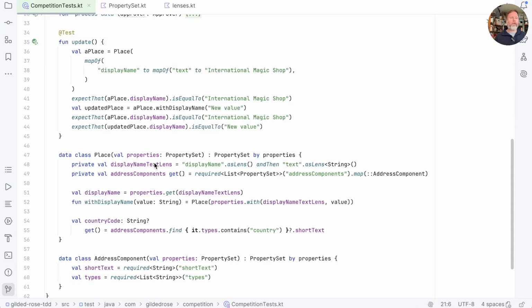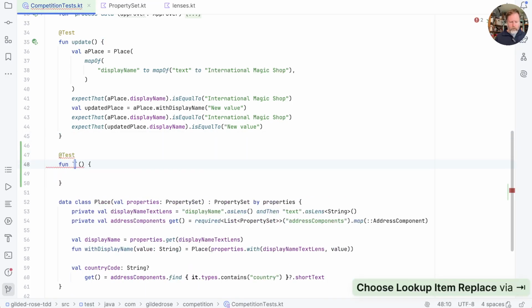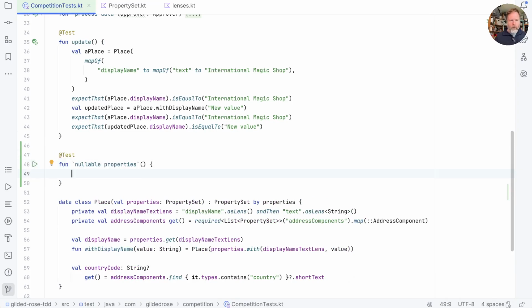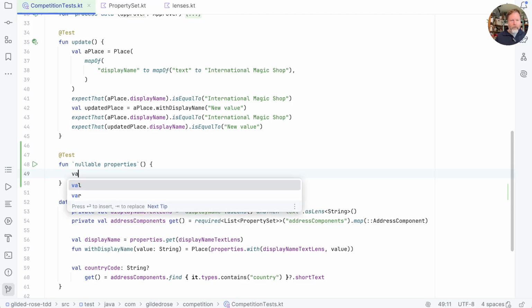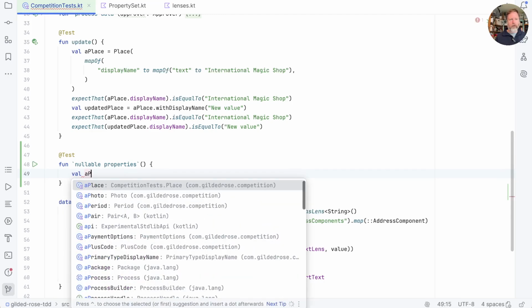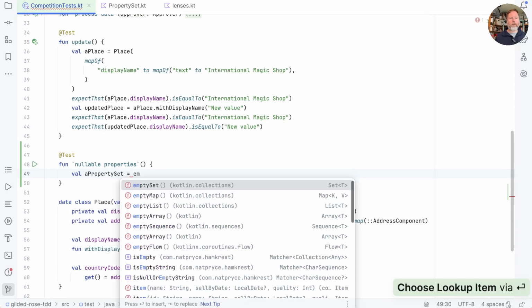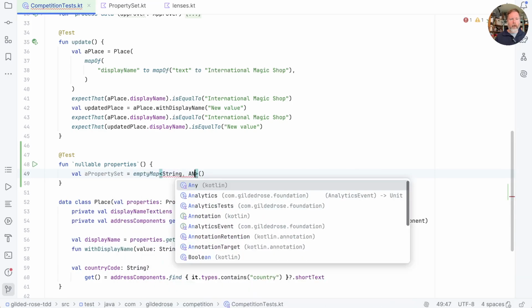Okay then, another thing I said I'd investigate is nullability, that is, I suppose, optional properties. So let's write ourselves a test and play with that. So this is nullable properties. And I think we'll work directly in terms of maps now. So we'll say val a property set is an empty map of string to any.